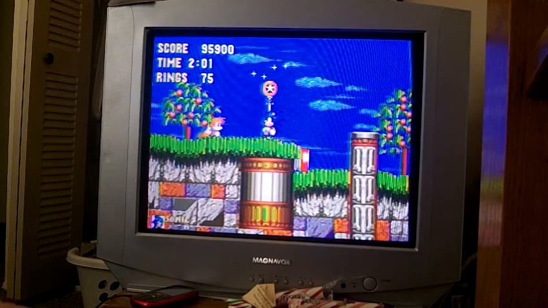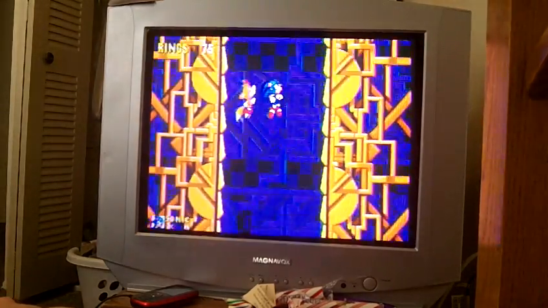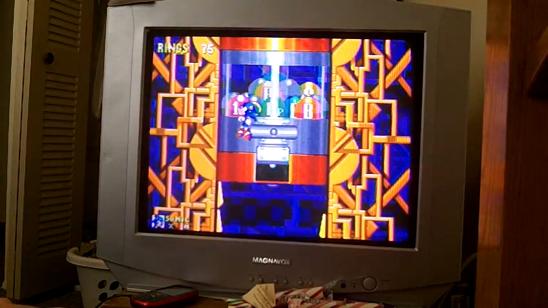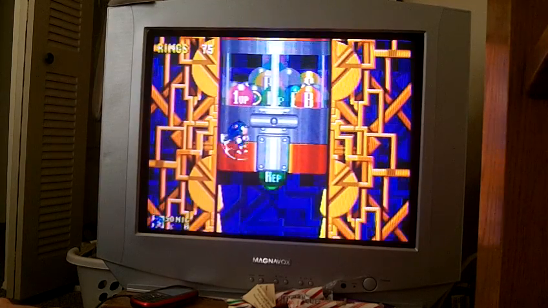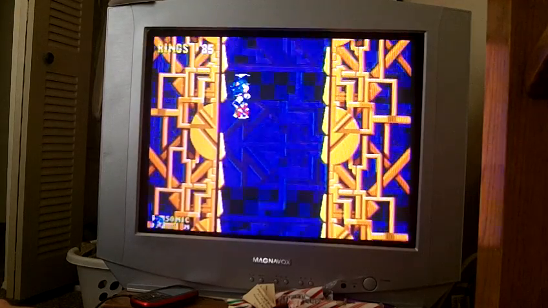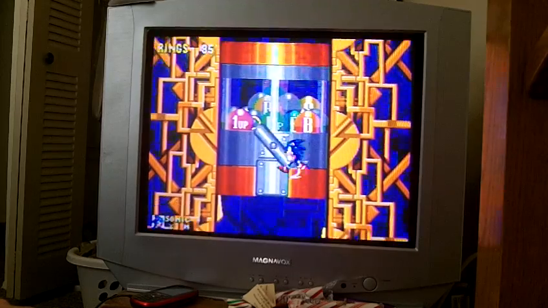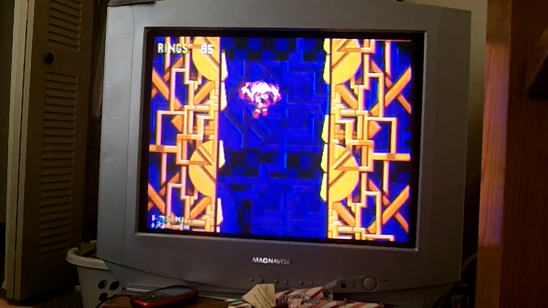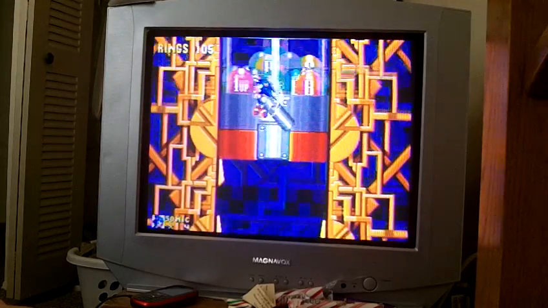You know what? We're gonna try a bonus stage. And this is pretty much like a, what do you call it? I guess I'm gonna say candy dispenser because I can't remember the names of these things right now. But you can get a bunch of shields and one-ups from here, if you're lucky.